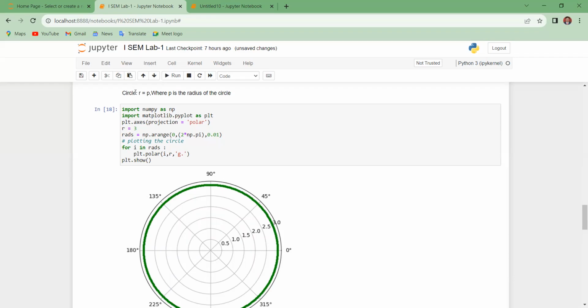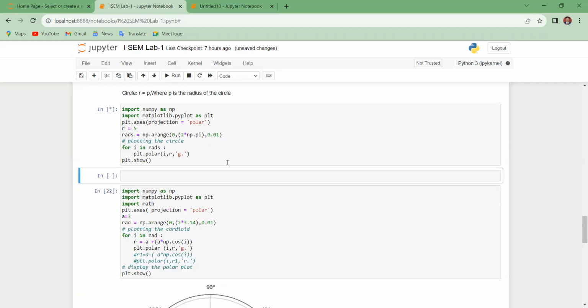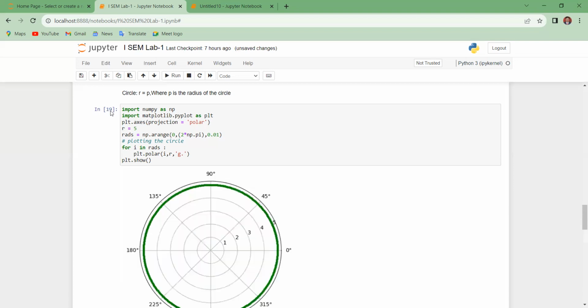Okay, so I'll change this radius value to 5, and then run. So if anyone is getting this star symbol, just wait.